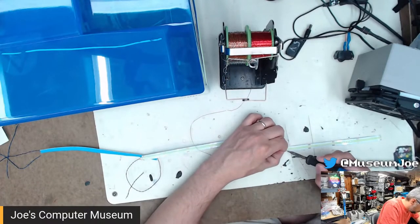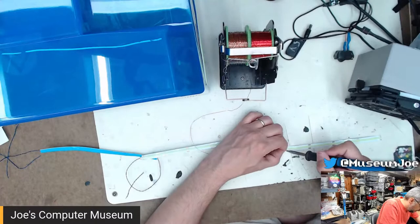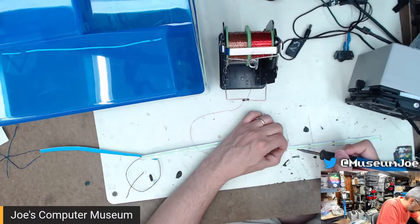Can you like do the thing? Thank you. Ground and 12. Ground and 12. And don't let go of it before the solder freezes.